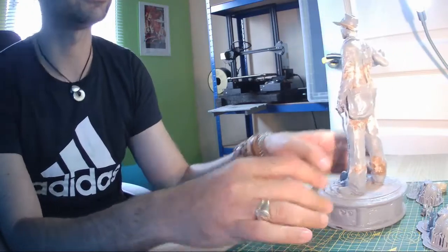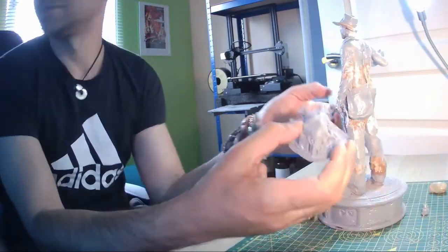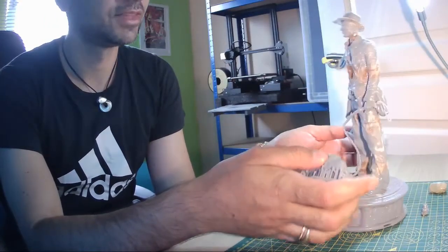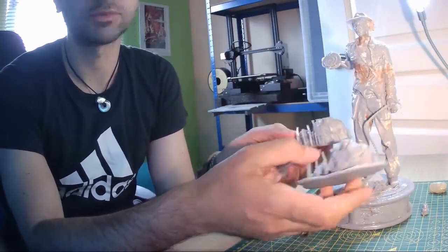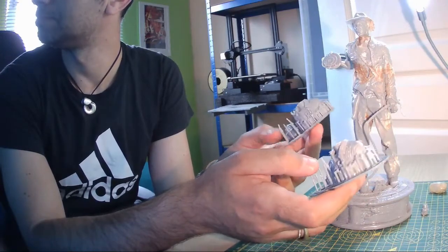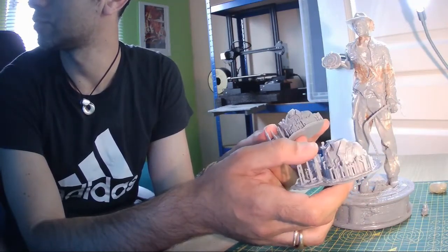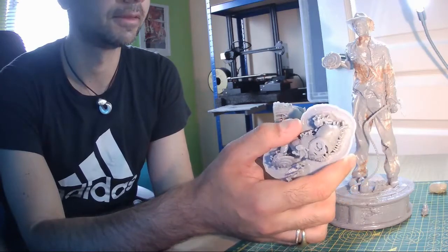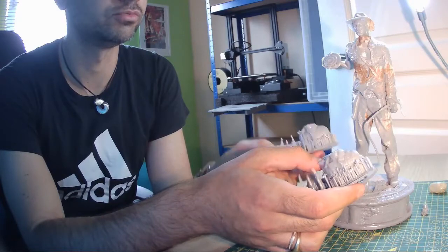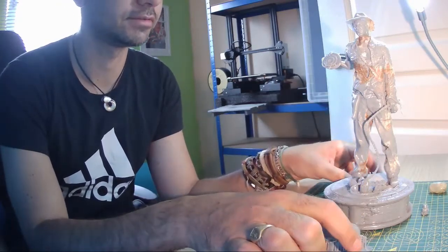As you can see on the side, I've had a bit of a problem with the chest. Everything else came out with the same size. The chest, for some reason, kept on printing either smaller or bigger than it should have been, and it's difficult with the software that we use for resin printing, because it doesn't really say the size. It just shows you more or less the size of the plate.